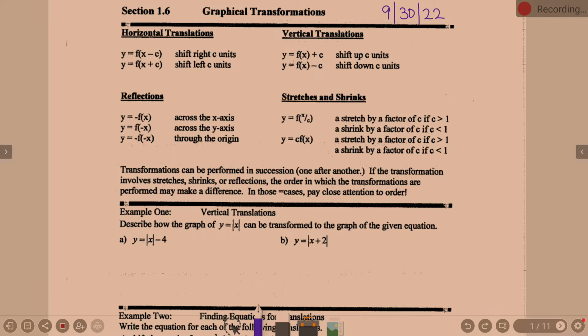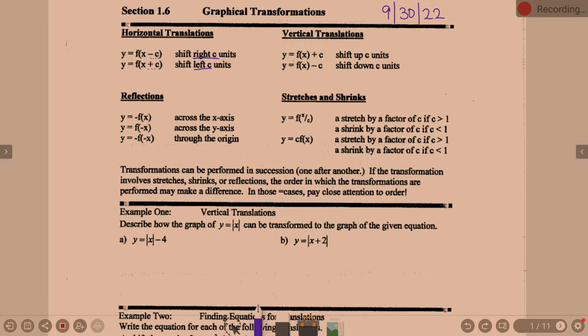Notice, when it says minus c, we're going right c. When it says plus c, we're going left c. If you had me last year, this is where I would always say, when you go left or right, or when it's in parentheses, or in the radical, or in the absolute value, you're going left or right, opposite the sign. That definitely sounds familiar to you, right? So left or right, opposite the sign.